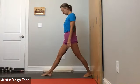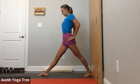All right, because it is back bending, I don't want to wear you out. I will let you decide whether you want to use the wall or not. Let's see. Step your left leg forward and your right leg back. I'll do the mirror image here. So this would be your right leg at the wall, your left leg is forward. It's the 19th, an odd day. So we're going to start with the opposite side forward.